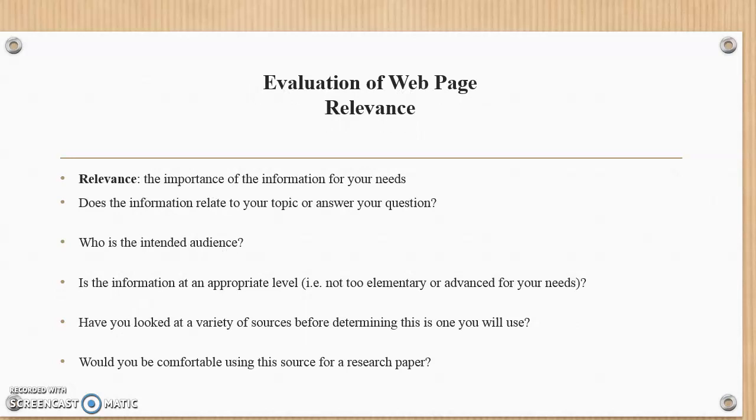Then you look at the relevance. That is the importance of the information for your needs. Does the information relate to your topic or answer your research question? Does it have any relevance to your thesis statement, the arguments in your thesis statement? Who is the intended audience for this information? Is the information at an appropriate level? That is, is it too elementary or too advanced for your needs?